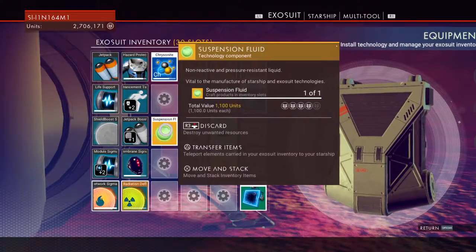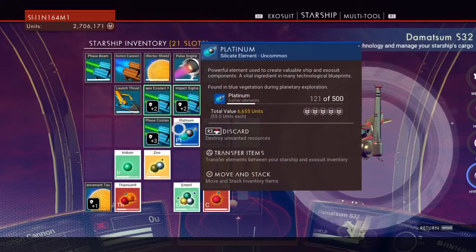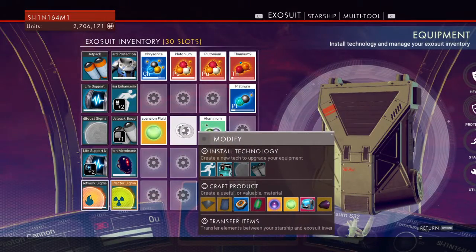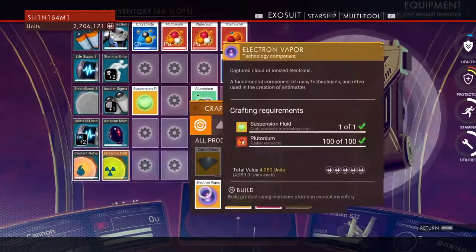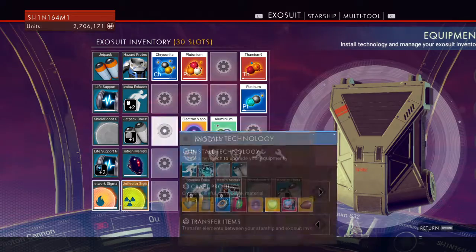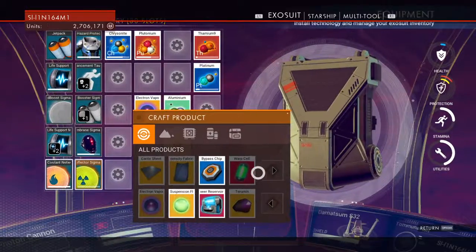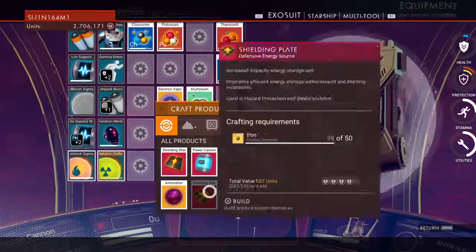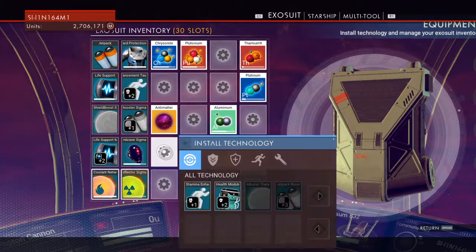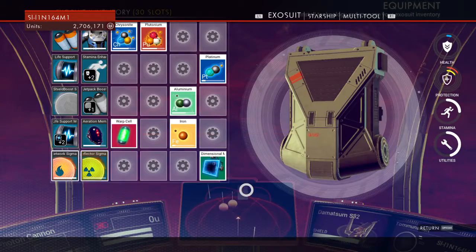So, okay, let me get into my ship first. It's the one I stand in toxic rain. So we do have the suspension fluid and we do have plutonium, so now we are able to craft electron vapor. And with electron vapor, we are able to craft, let's see here, antimatter. Yes, we can craft antimatter. Good. And with antimatter, finally, we can craft a warp cell. There we go.